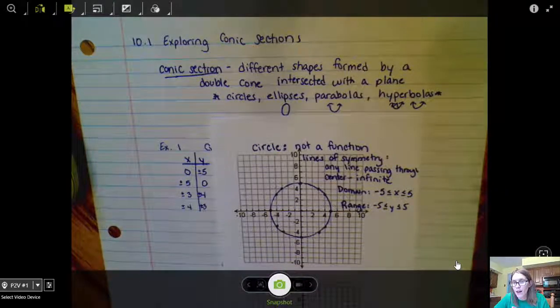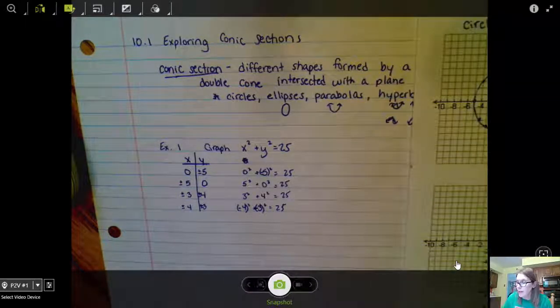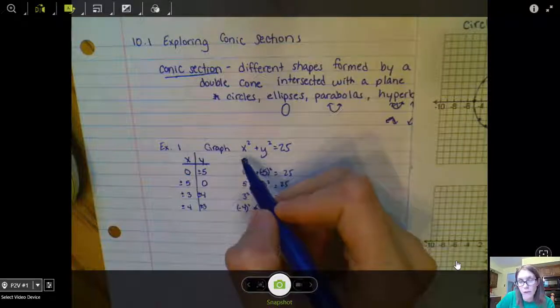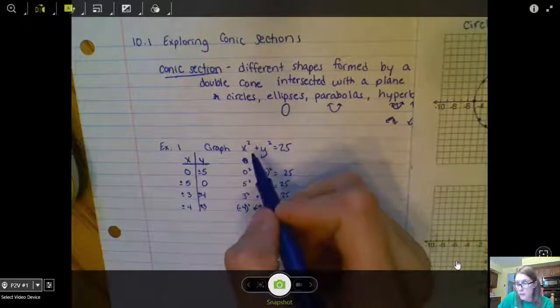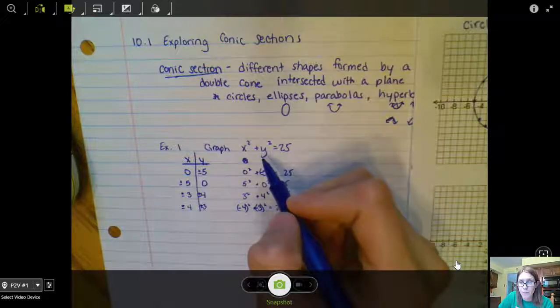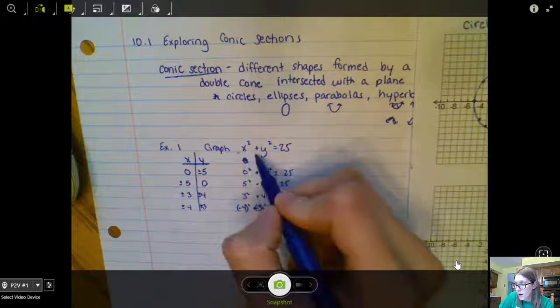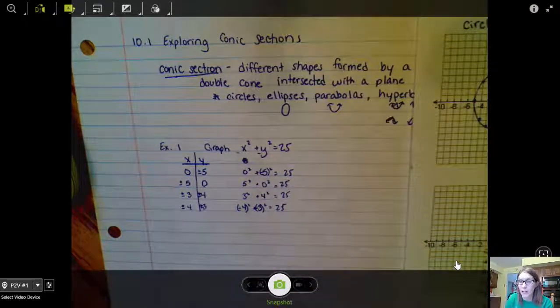All right. I guess some of the things I noticed looking at my equation here is that for our equation of our circle, because that's what this equation was, we had x squared and y squared. We had addition, and our coefficients in front of the x squared and the y squared are the same. So those are some things to notice as we move forward.